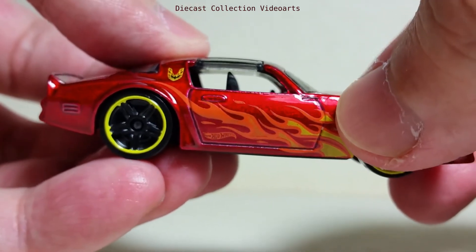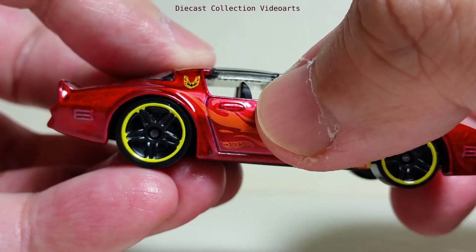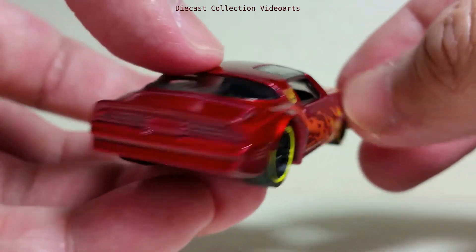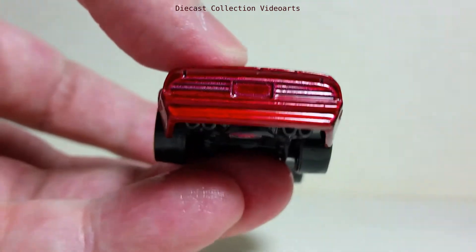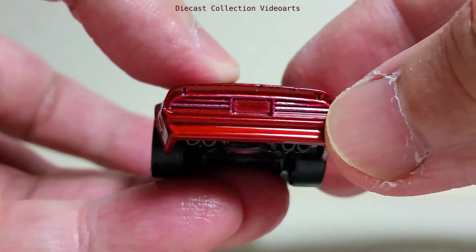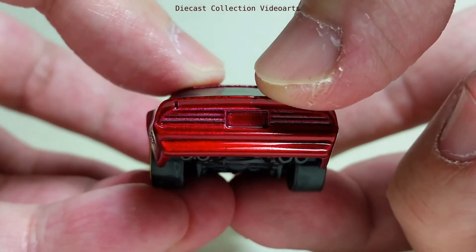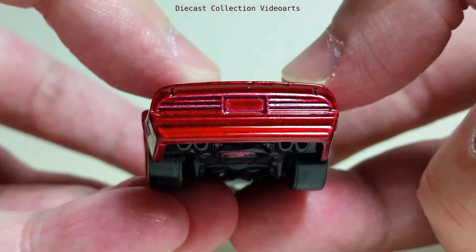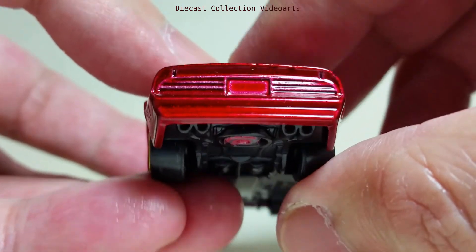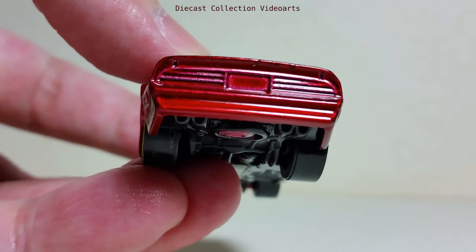At the center is the line for the door, and there's a door handle. At the back, just like in the front, there's no paint but we get to see the outline for the brake lights. There's also the back wing, and at the center is the license plate holder.